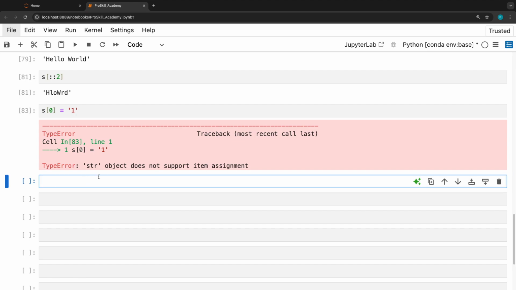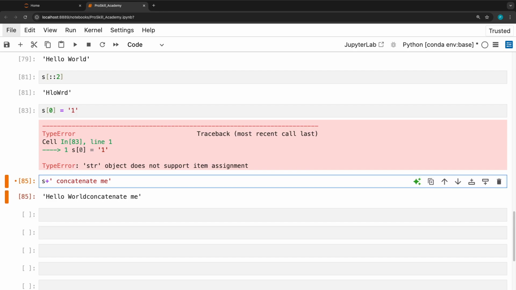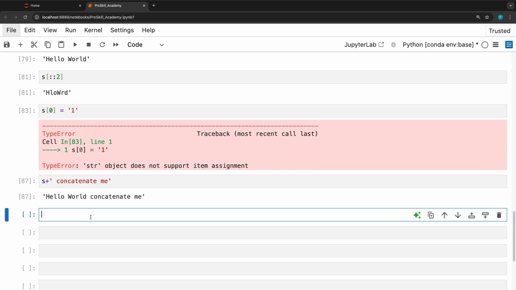Just before showing the difference, I can also concatenate the string. So for example, I can write s plus concatenate me. So hello world concatenate me. I can insert a space here to make it look better. Although the elements within the strings cannot be changed, the string in whole itself can be reassigned.